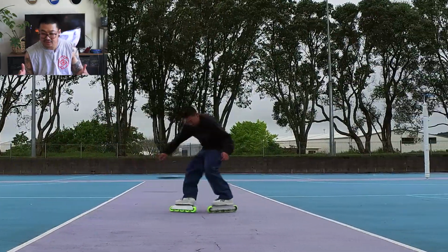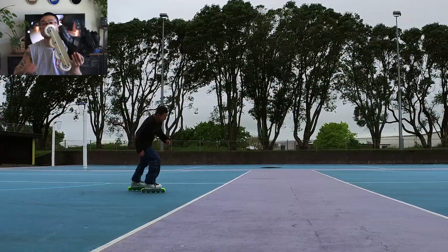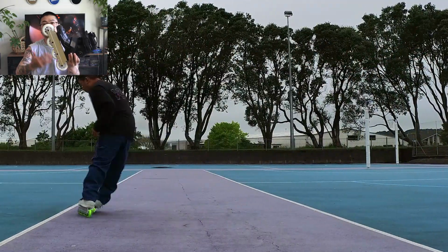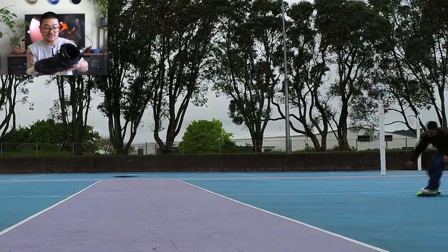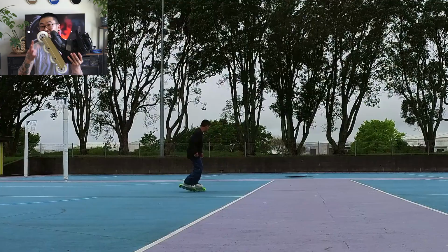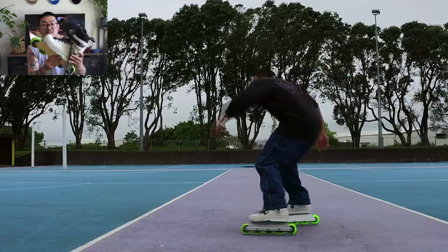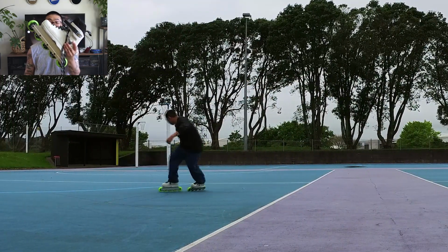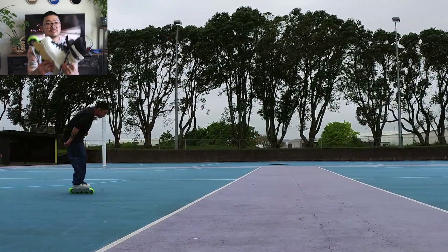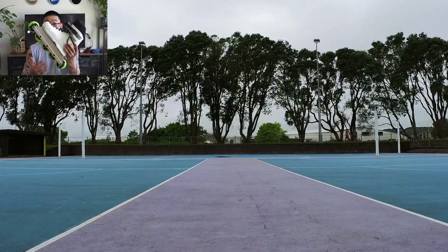What are the differences? I guess going back to this setup here, that wheelbase is long, man. So it's getting used to that and not tripping yourself up all the time. Yeah, and once you've gotten a hang of that and gotten used to it, it makes this a lot easier, as this wheelbase is definitely a lot longer.